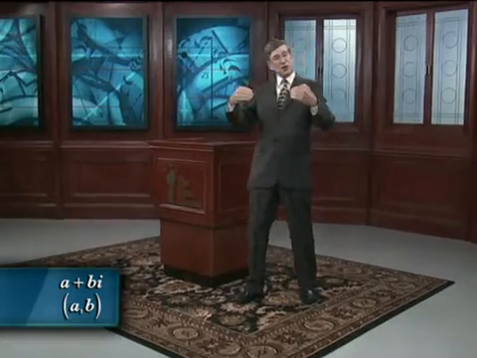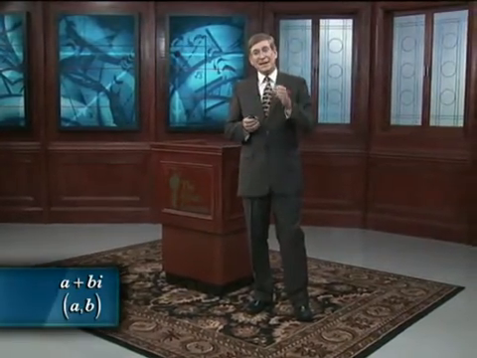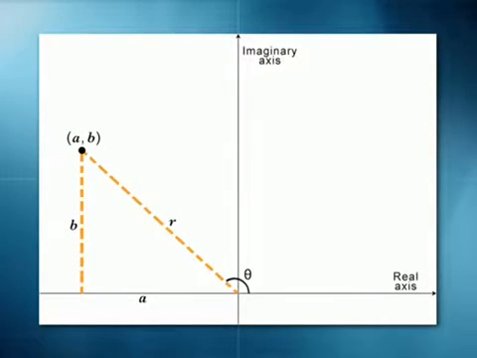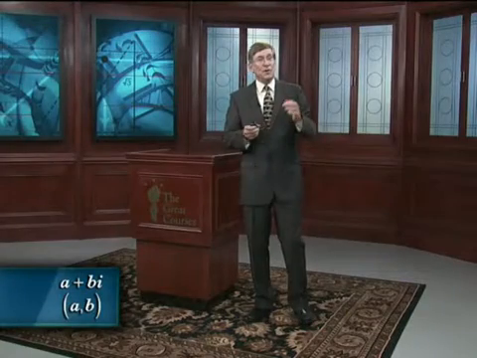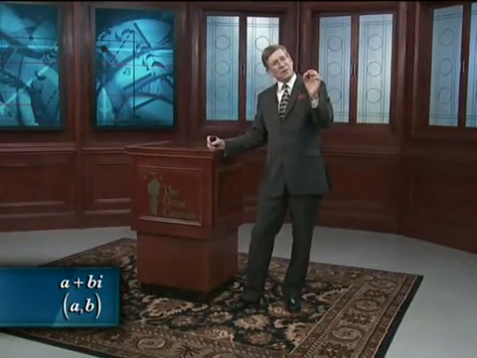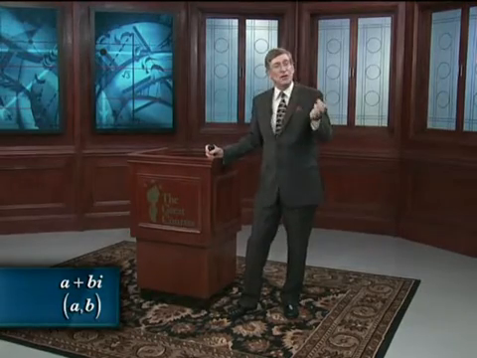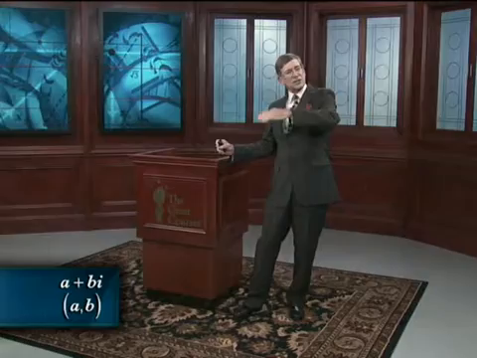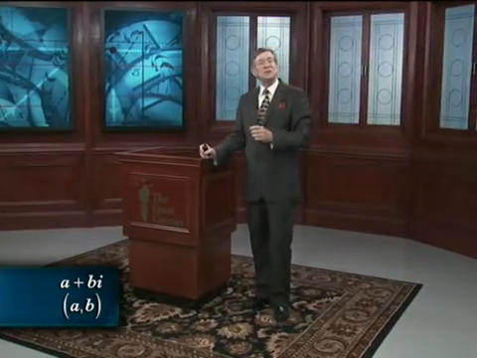Now, the goal here in the next few minutes is to try to explain how to express a complex number in trigonometric form. This will be a nice interplay between complex numbers and trigonometry. So here's how it works. Consider the complex number a plus bi, which corresponds geometrically to the ordered pair a comma b. Now, if a comma b is in the plane, it has some components. a is the distance along the x-axis, b along the y-axis, and r is the distance to the origin, the absolute value of that number. So r, the distance to the origin, or the absolute value, is often called the modulus, and theta will be the angle this complex number makes with the positive x-axis, just like in trigonometry.